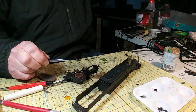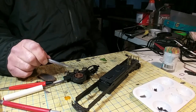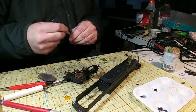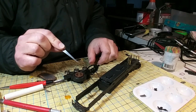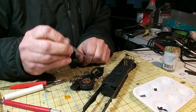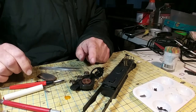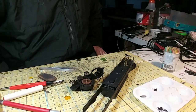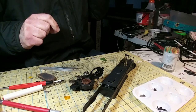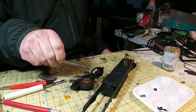What I had seen on another YouTuber's video was to reassemble the ring field motor by just putting this right on top of that. You'll notice that the brushes are sitting right on top of the springs themselves. That's because the smaller tip of the brush that didn't sit on top of the commutator was being held in place by the spring itself.